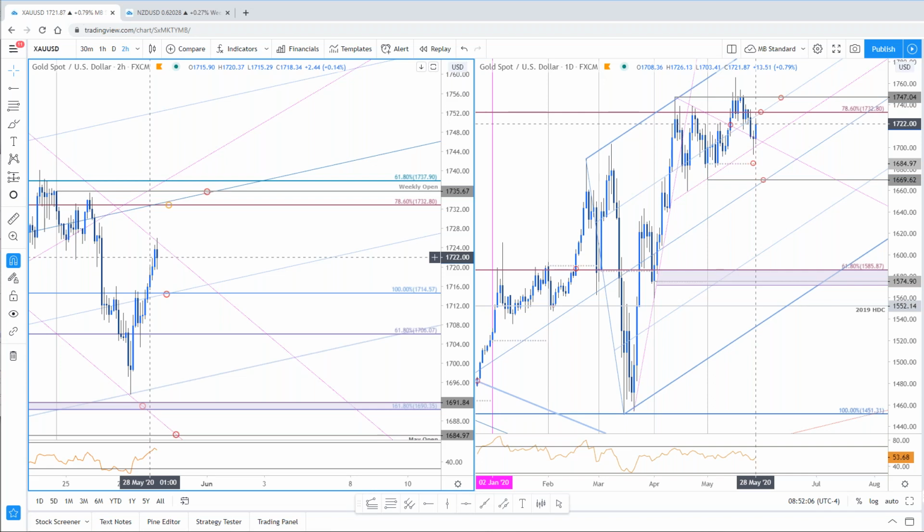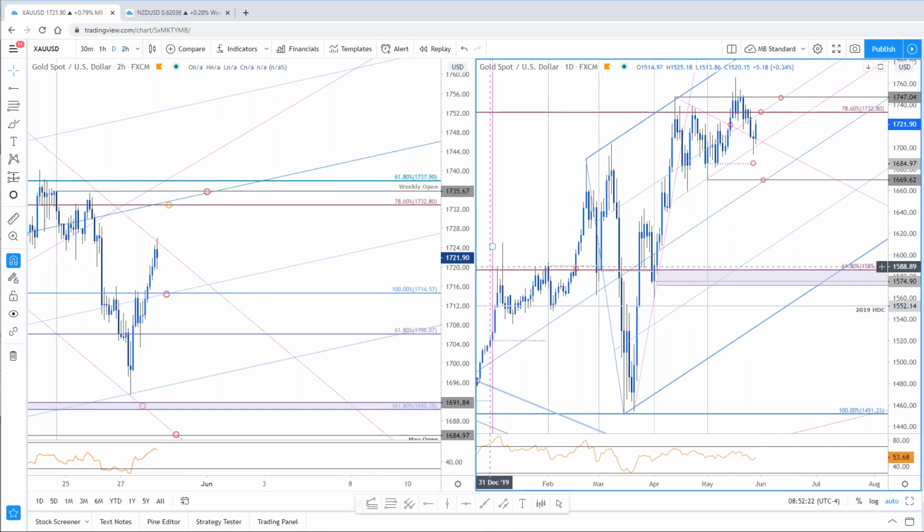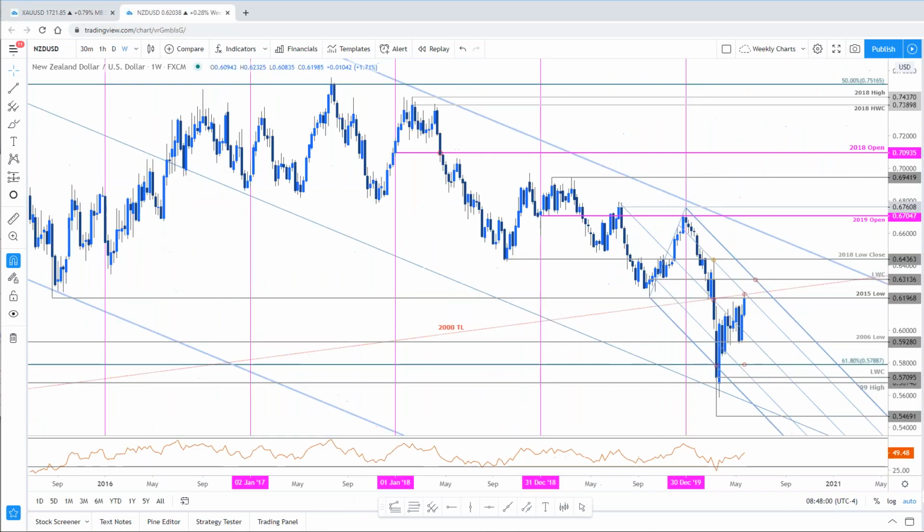If you played the rebound and you're in a long position, I'm out here, okay? If you're looking for a short position, this is where I think you could get faked out. I'd be very cautious. It's either going to be a test of key resistance. Let me take a step back. Remember, key resistance that we've been talking about, like 1733 in gold, still stands.